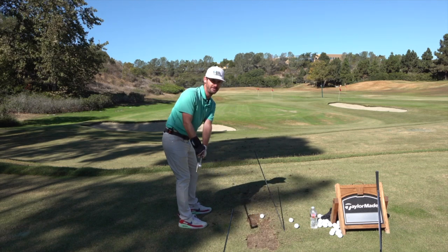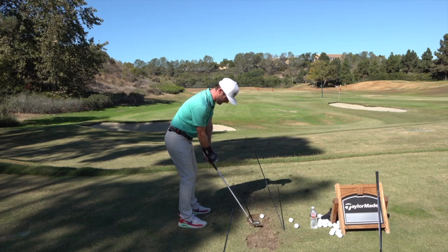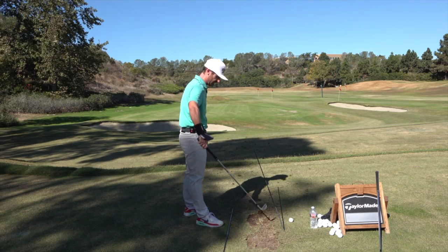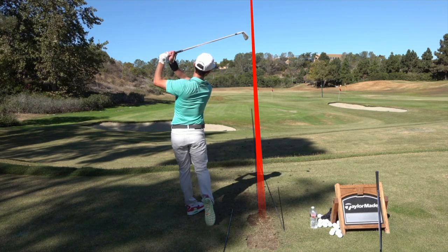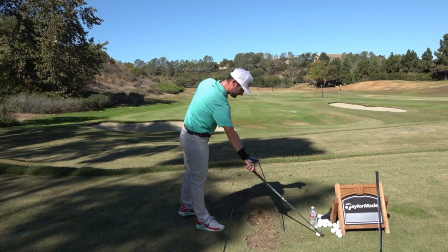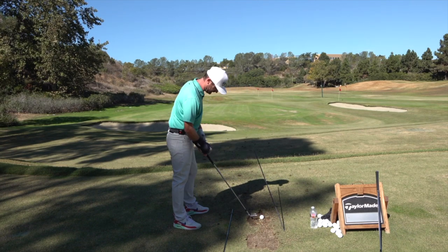Well, grips are open, everything's open. That's not open, right? Right, exit left and up. See, that one felt close. I didn't get on my left side enough. You like that? I love the compression. I like the little left to right shape. I love that it's not digging deep for divots as well.